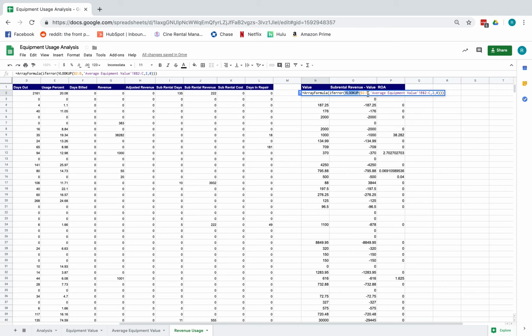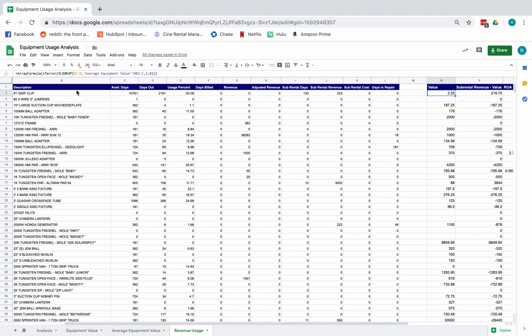Basically, I said, look at column B, and I want you to take the name, number one grip clip, and then look at the average equipment value sheet, which is this one.